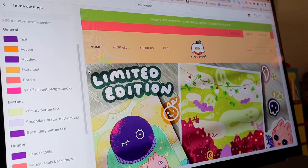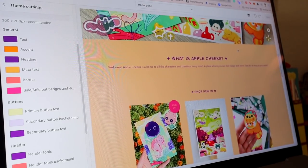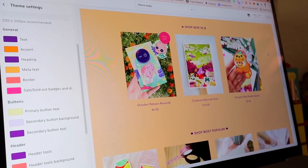Okay, I'm gonna stop twerking. Wait, did I say twerking? I'm gonna stop tweaking the website now, and this is gonna be the color palette. This is what it looks like, and it just matches the palette of my Halloween theme stuff a lot better.